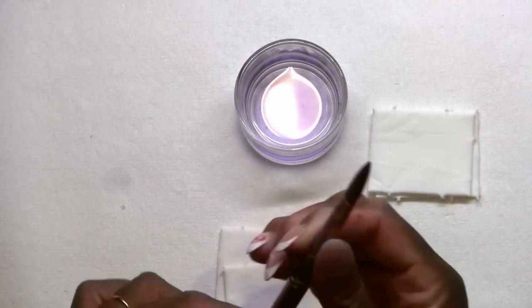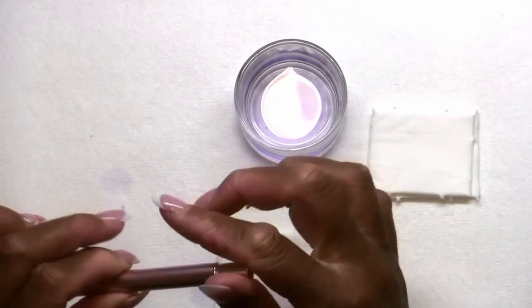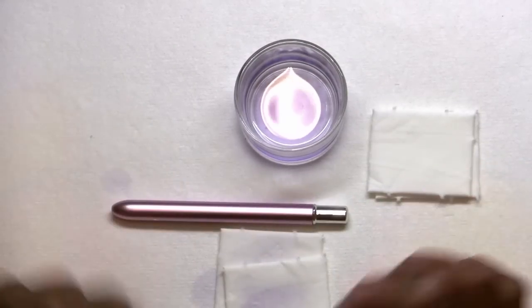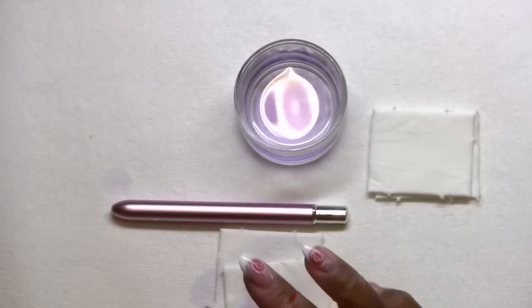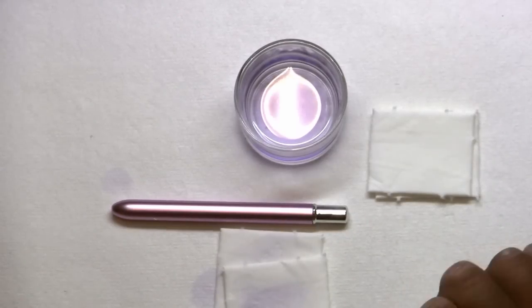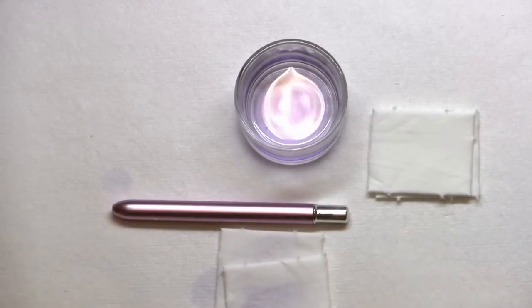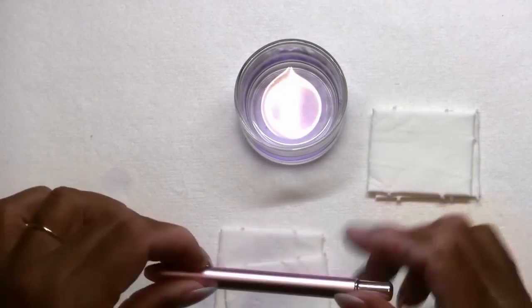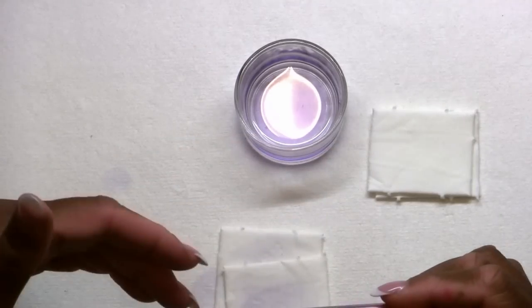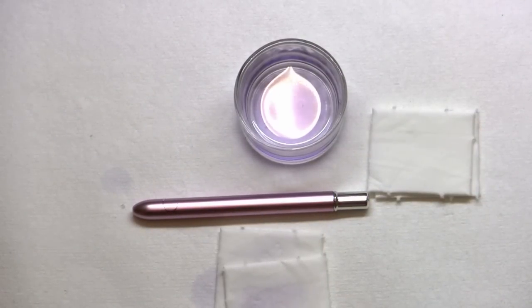Store the brush properly. If you have a brush that comes with a case, it's great because it's an easy way to seal it — you can lay it in your drawer and put it away. Another option is a brush case: take a plastic eye dropper, cut the tubing, and use the big side of the eye dropper to store the brush. Make sure the brush hairs are protected and it should lay flat at all times. And that is our lesson on brush maintenance — the most valuable tool in your business.